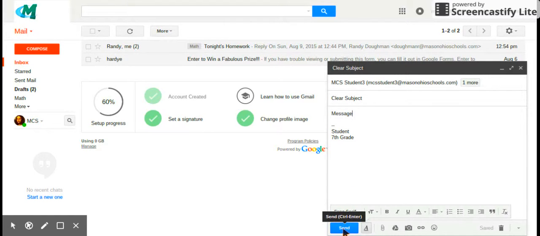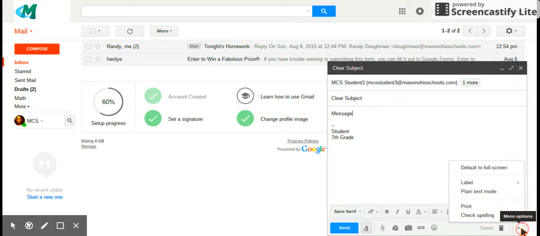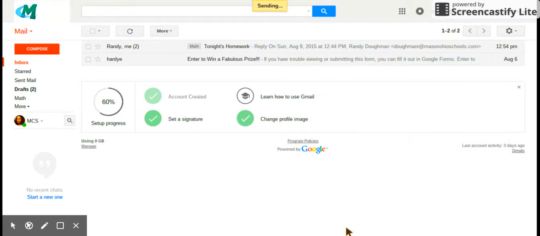Before I click send, I note that I can format my message by making something bold or italic, underline, and changing the text and all those kinds of things. I can add an attachment. I can pull something straight from my Google Drive. I can add a picture, a link, and the all-important emoji. If I go all the way to the right, there's an arrow. If I click on the arrow, I can actually check my spelling. And that's enough to get you going to send a message, so I'm just going to send that.